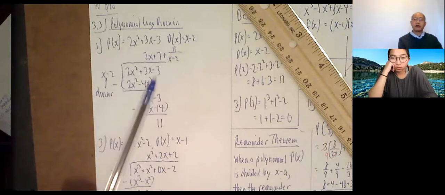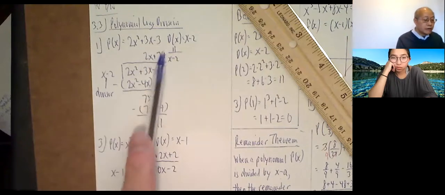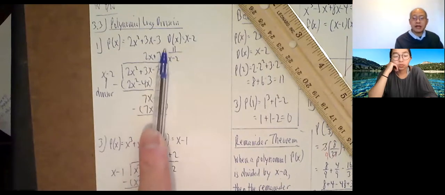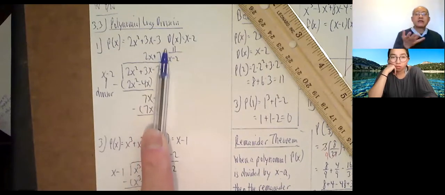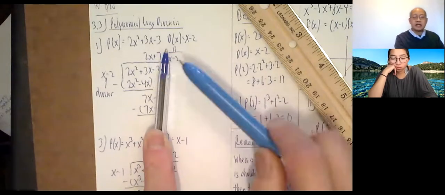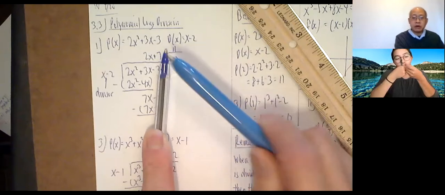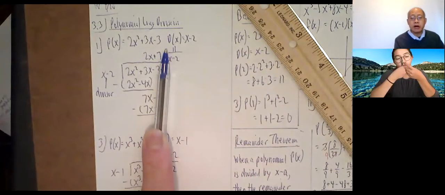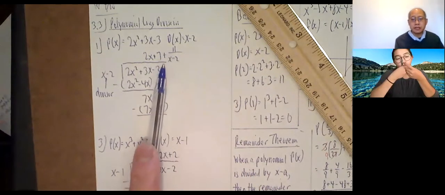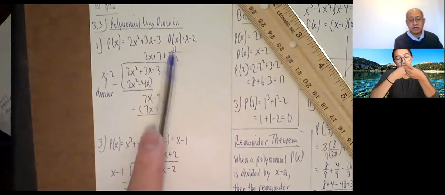Not so in algebra. Once you start throwing in symbols, if you don't put the plus sign, suppose you only write it like this, then the understanding is that means multiplication. Because once I see all these x's, you would say, oh, I'm doing algebra, and if I don't see a symbol, it means multiplication. So now if there's a remainder, you must put the plus, or you can put a minus if it turns out to be a negative remainder. Like I said, I'll show you examples of that.